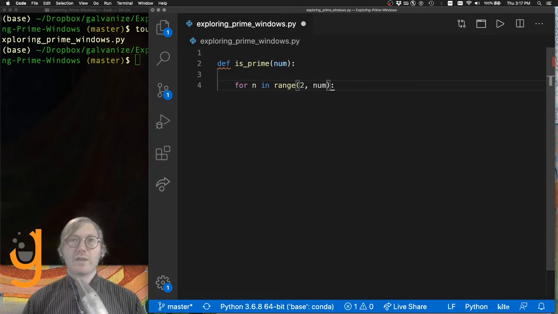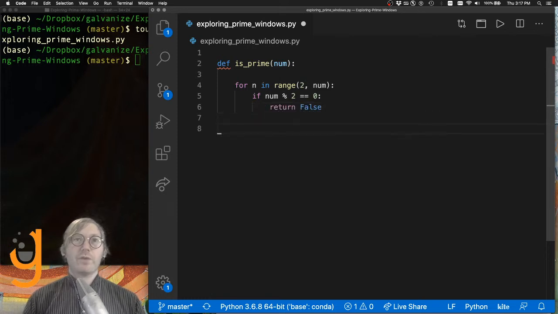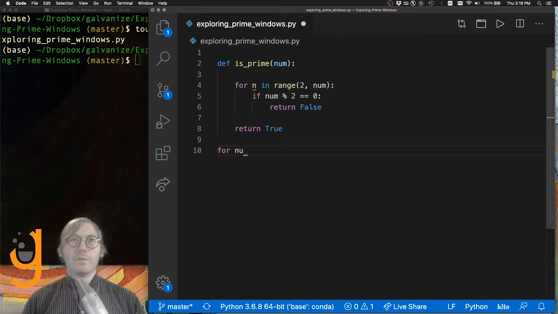We're going to check for every one of these if the number is evenly divisible by n, then we're going to return False. And if all of this runs, we can return True. Let's see if this works. So I'm going to say for num in range, and let's just go up to 100.